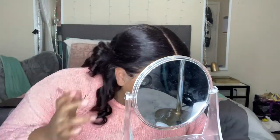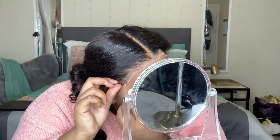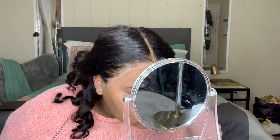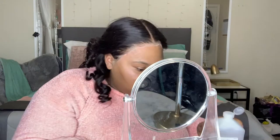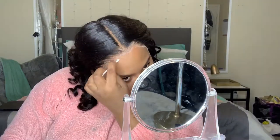Here you can see me making sure that I cut it close enough. And now I'm just about to get that extra glue off that doesn't need to be there. I'm looking at it, making sure it's right. It's not, but you know, it's okay. We're just gonna get the little extra pieces of glue off. Make sure you don't skip that step, okay?